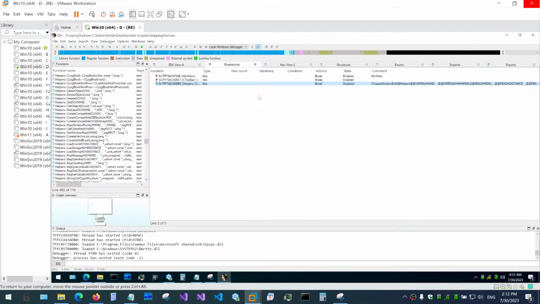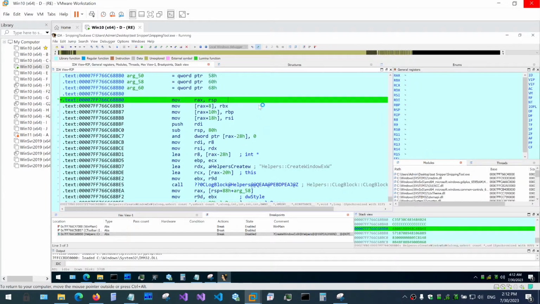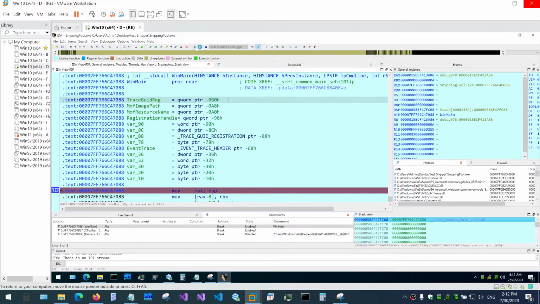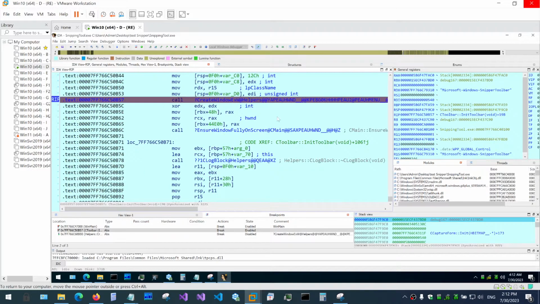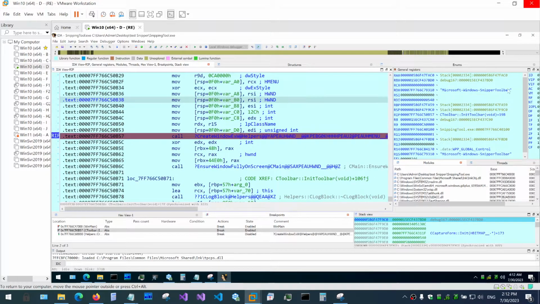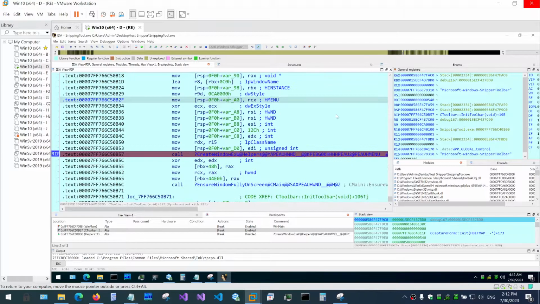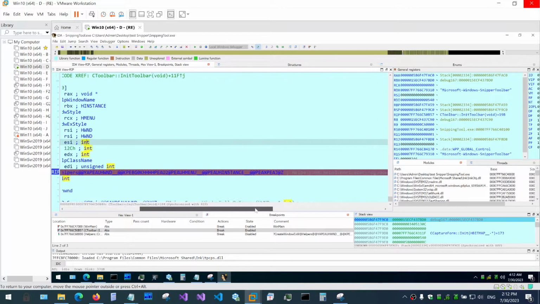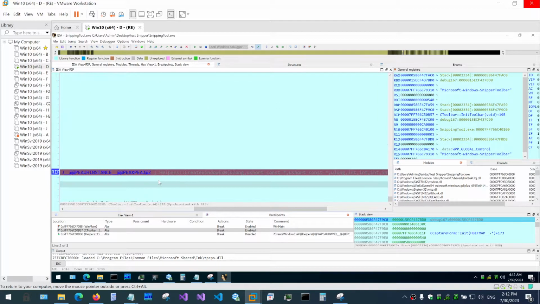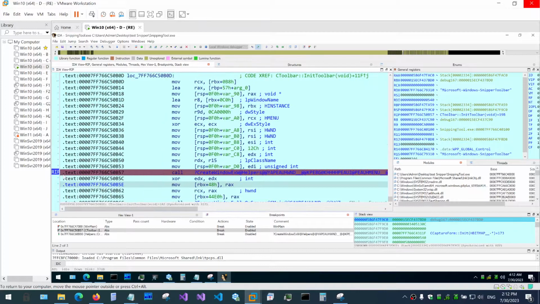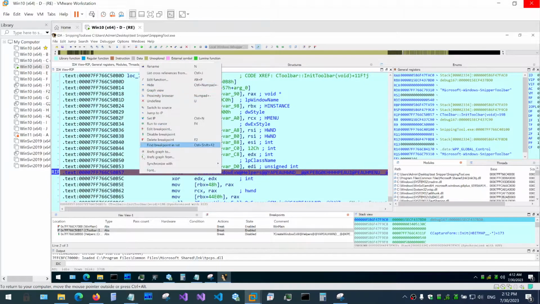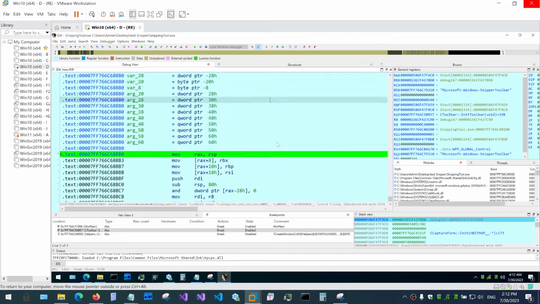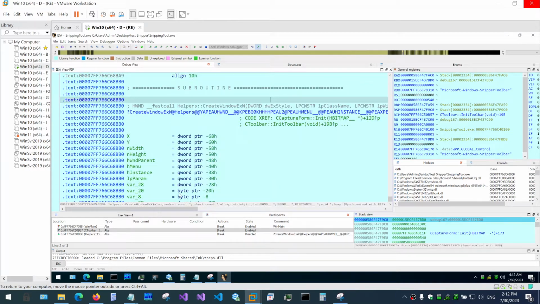Okay, so let's stop it and run again. So technically the first time we're in WinMain. And the second time, this is where they create the actual toolbar. And as you can see, now we need to understand what the input parameters for this function are. Now, if you check on the right, just copy the whole thing because IDA unfortunately is not very good with colors, or double tap on it. And yeah, it's more readable here.